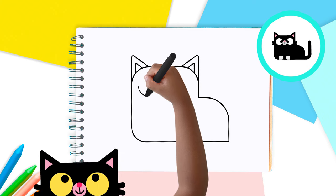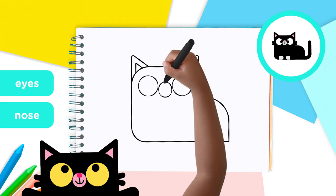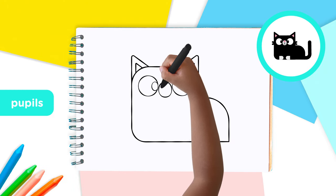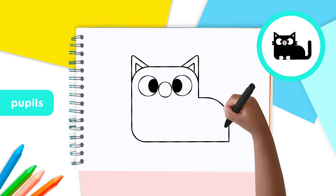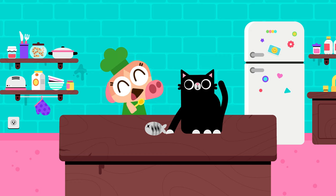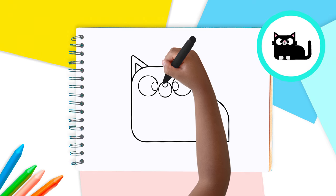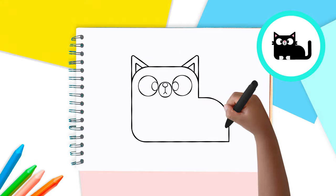Now the eyes and nose. For the eyes, draw two big circles and then a smaller circle between them for the nose. Next, draw two smaller circles inside the cat's eyes to make the pupils, which go bigger and smaller depending on how much light there is in the room. And if they want something from you, they'll make their eyes very big and cute, like this. In the smaller middle circle, draw a little stick man with a round head, no arms, and very short legs. You've just drawn the nose!